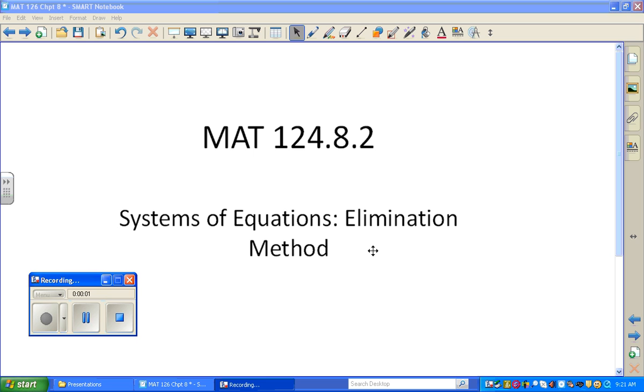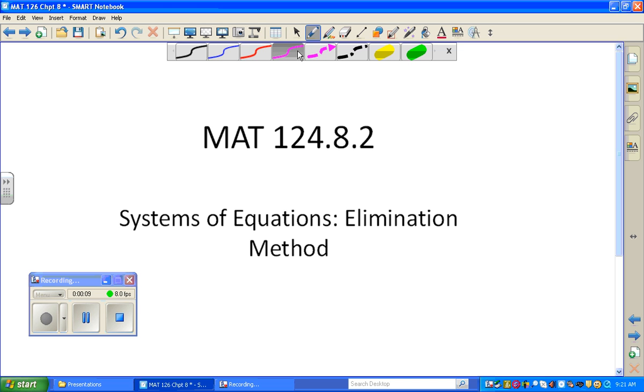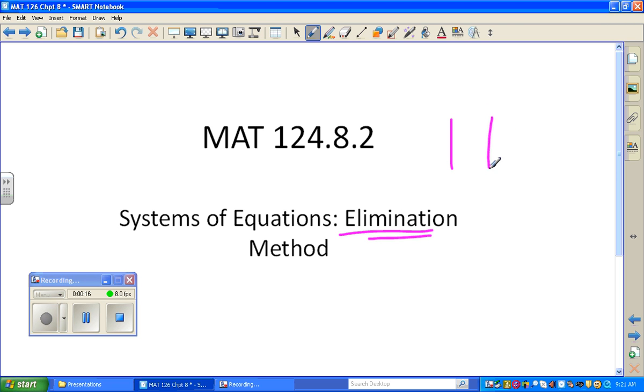All right, today we're doing homework questions, elimination method, section 8.2. This is my favorite method. Well, actually, it's my second favorite method. Elimination is where you stack them up and then you knock out the variables and have some fun that way. It takes a little bit of time, but we're going to do something else also with it today.